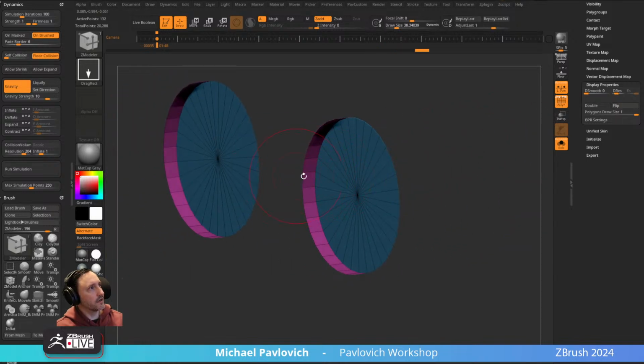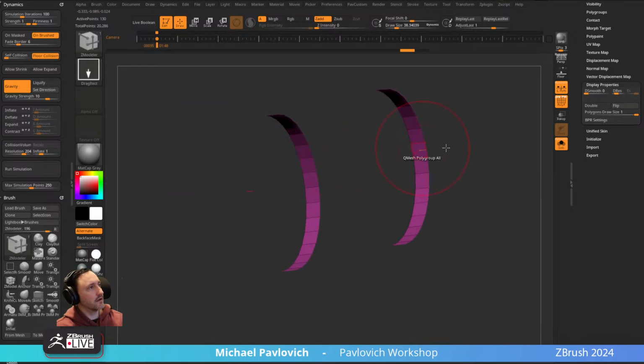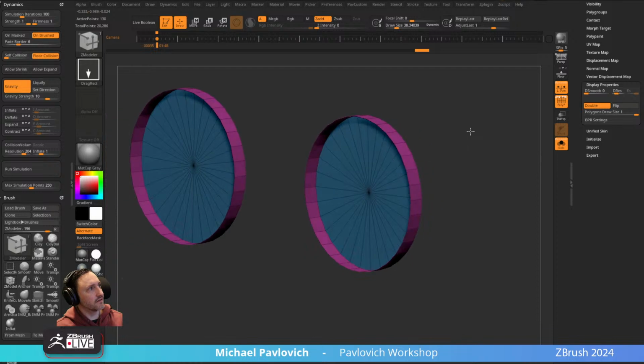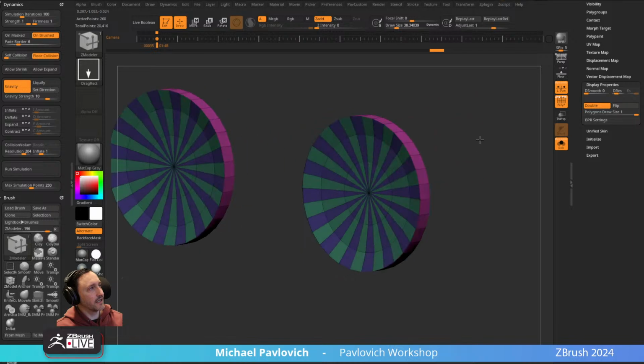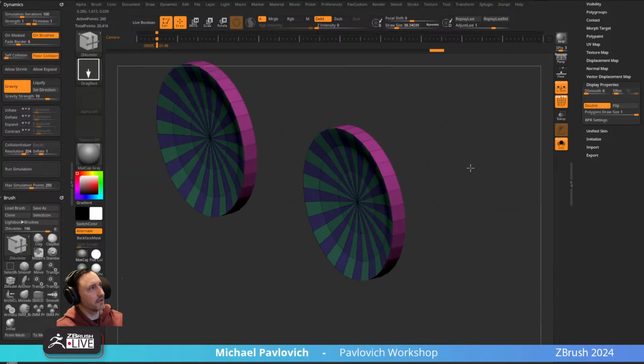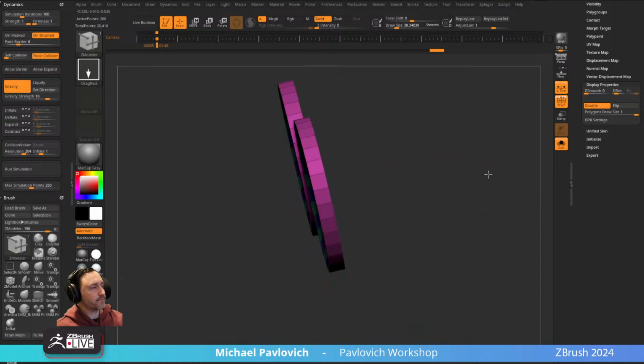We can go through here and, oops, wait, is it this side? Okay, go in here and turn on double so you can see what you're doing. So now when I click on here, we can actually kind of concave this in and give us a little bit of a thing. But now on this side, obviously, it's going to be kind of busted.